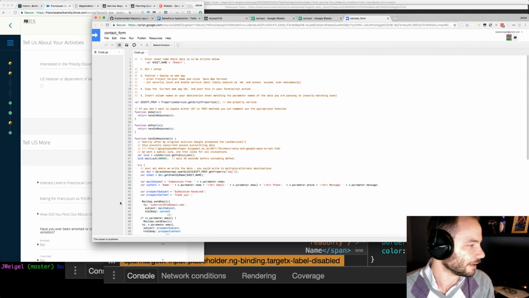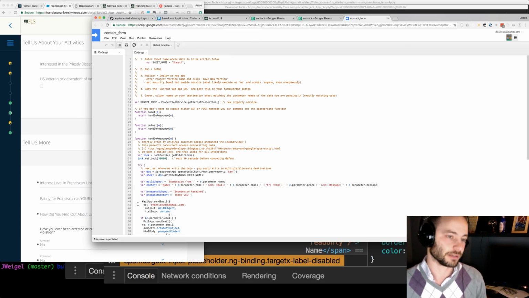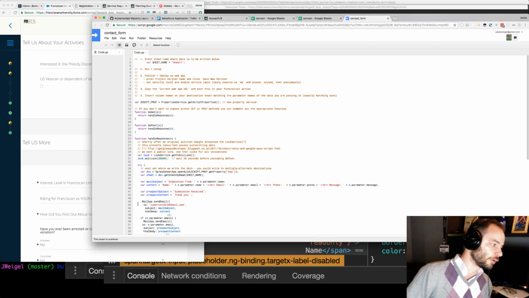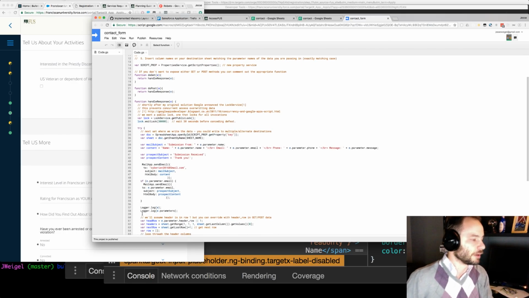But anyway, you can hard code the to email that you want to get, so either your email or the email of whoever needs to be checking this at the company that you're building this for. And then for this email that the user gets, it pulls the email from e.parameter.email. So it's just pulling that out from an object.